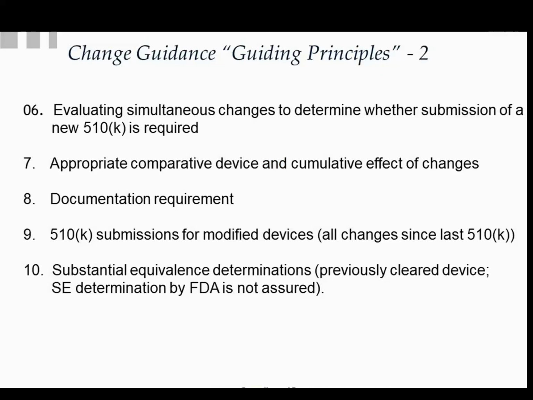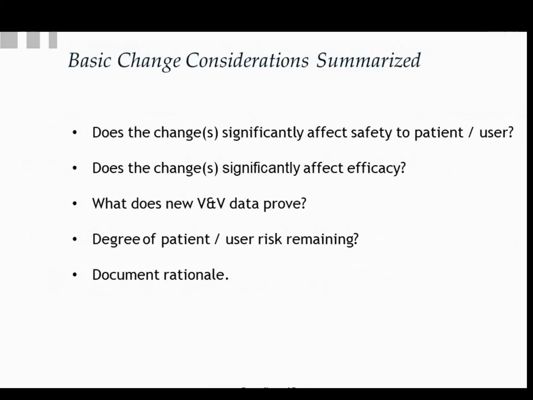And substantial equivalence, or equivalence to your original device as opposed to a predicate device, is the terminology used in the guidance document. So does the change significantly affect patient safety, user safety, budget safety, financial risk, all that kind of stuff? I think we understand it. When we say risk-based, that's what we're talking about. Do the changes significantly affect efficacy? So ease of use, purpose of use, indications for use.